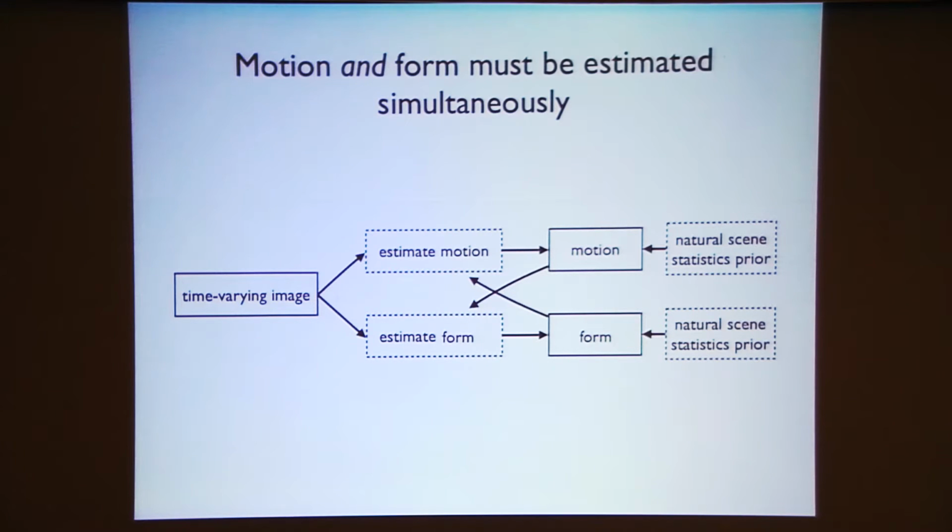Okay, so the idea is that rather than just using the pixels for this, we're actually going to try to make a model of it. And both of these things have to be regularized by some kind of a prior. We're going to try to derive this prior from natural scene statistics. So rather than the standard computer vision approach, where you simply use smoothness to regularize the solution of the motion, we're going to try to learn that prior from the statistics of natural scenes. And we're also going to try to learn a prior that regularizes the estimate of form. Okay, so that's the basic idea in a nutshell.